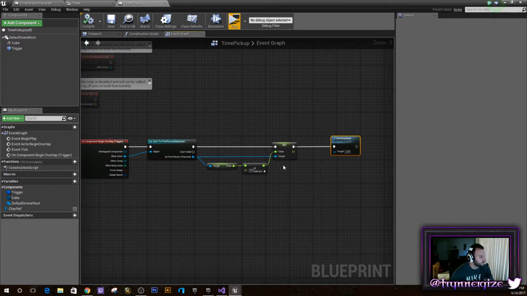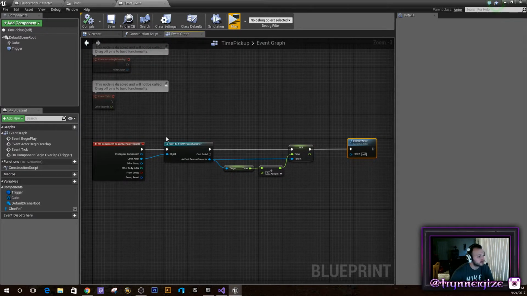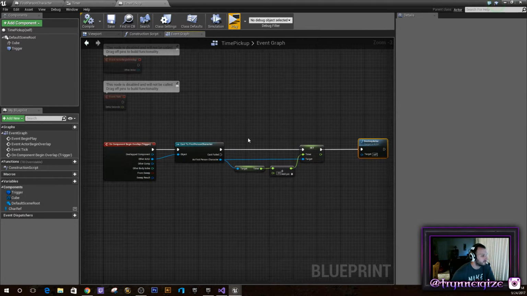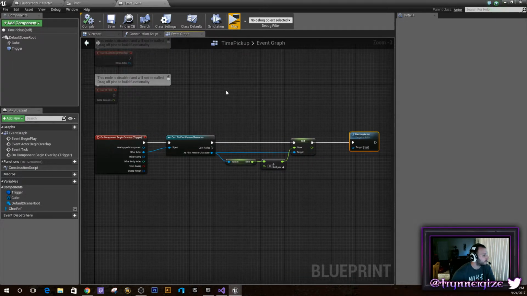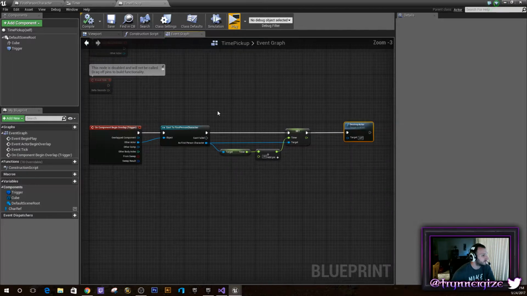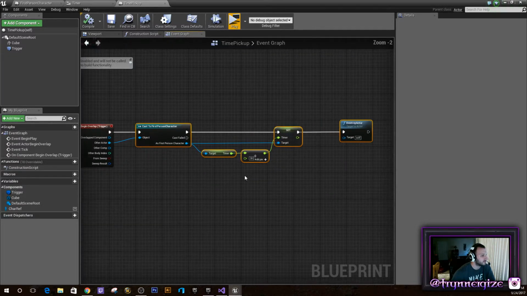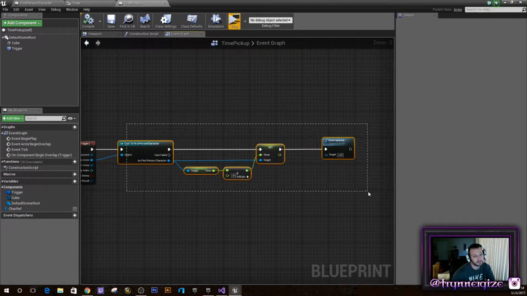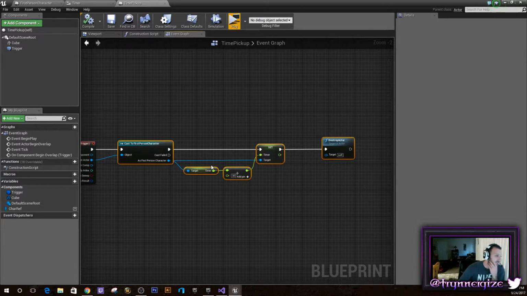And then once your damage thing has passed, it could go through a branch, cast all that, do the timer, add 30 seconds, and then destroy itself. You know, there's different ways of doing things, but it's pretty simple stuff, right? It's not totally complex. As you can see, it's really, really easy.